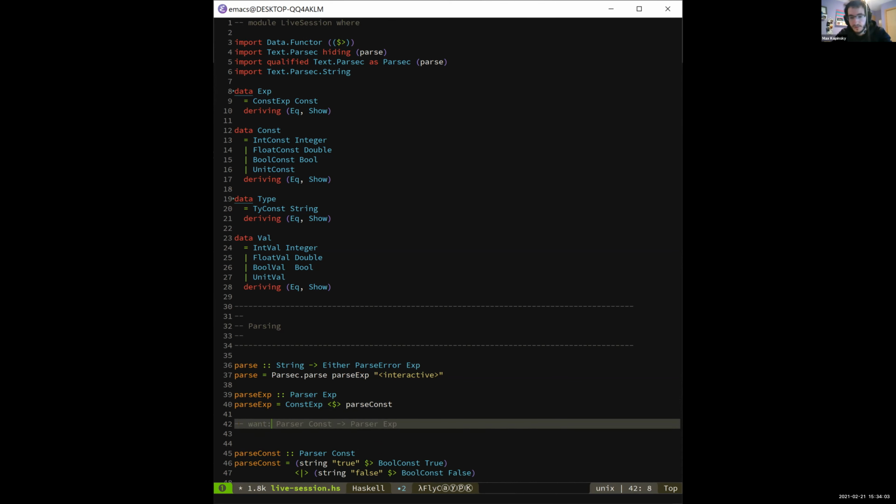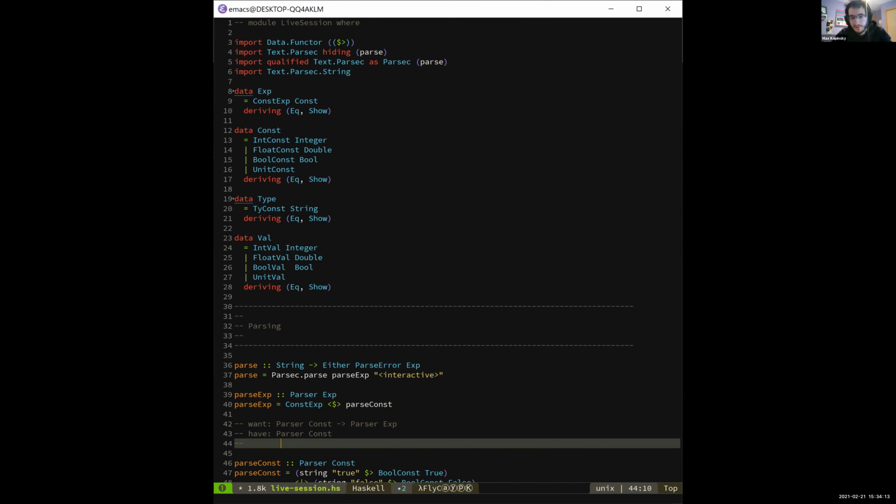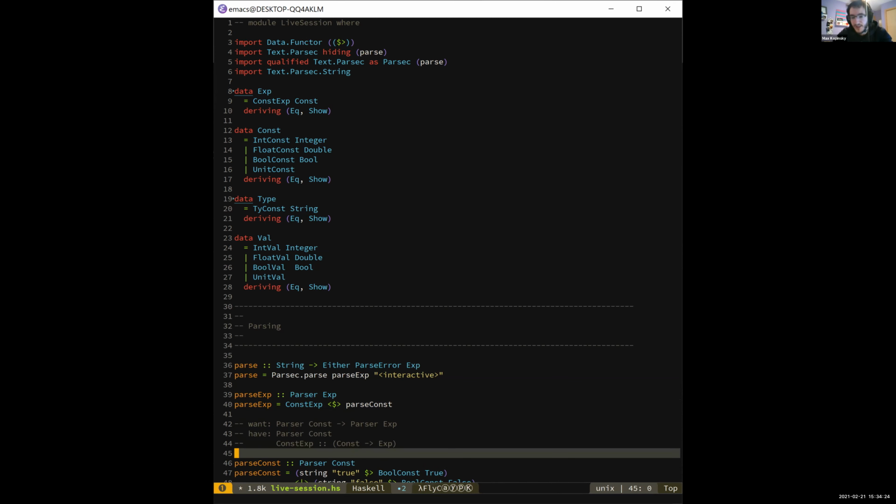What we have is two things. We have a parser const, and we have a function from const to exp, right? This is the const exp constructor, right? So we have both of these things.